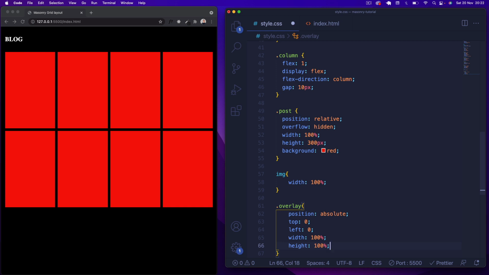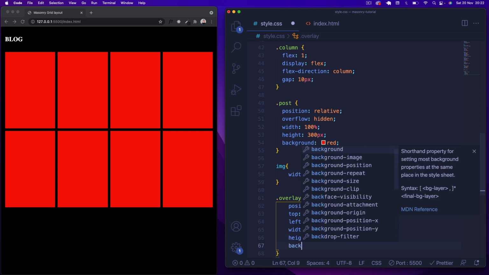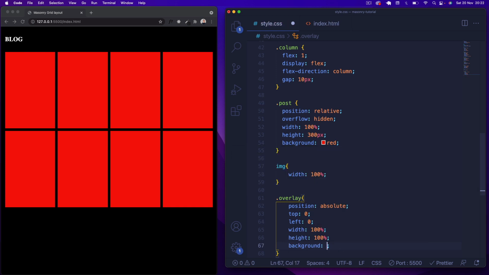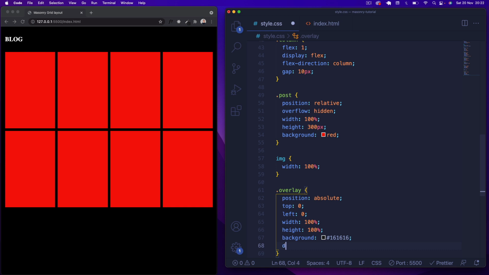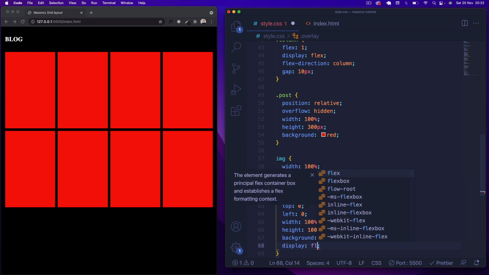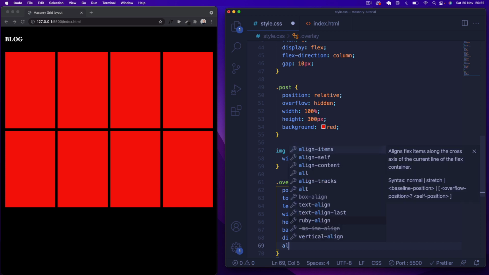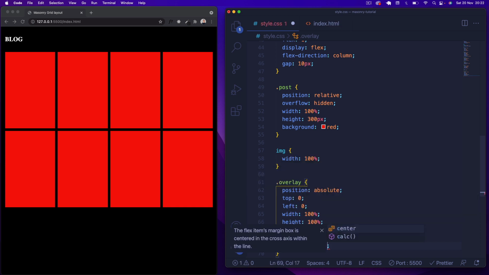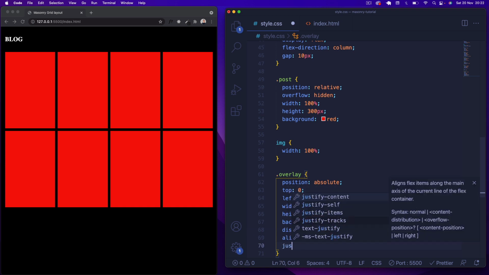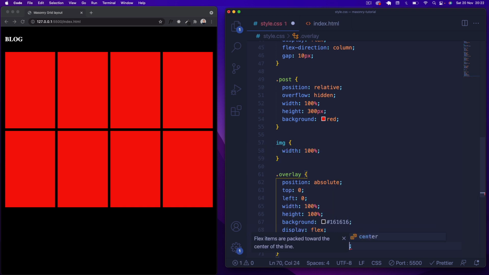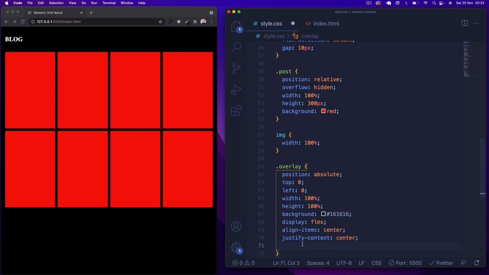Okay, and then we're also going to give this a really dark grey background, so 161616, like so. And then we're going to display these with flexbox as well, as they're going to include some text that we want to center. So we say align items center, like so, and then we want to justify content center as well. This will center the text horizontally and vertically.